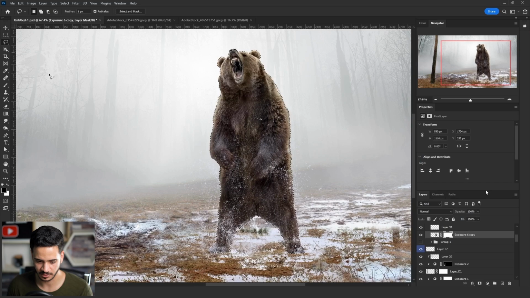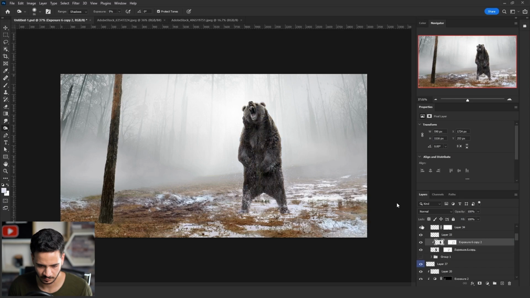Now I just merged all of the bear layers together, and now I have them in one bear. So now I'm working on this bear as if it was one stock image. I made the same technique as at first when we were fixing the values of the bear. I duplicated the bear and clipped it to the same bear.